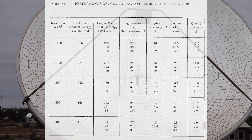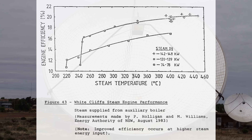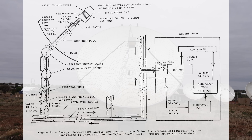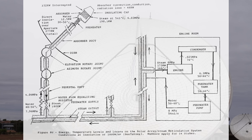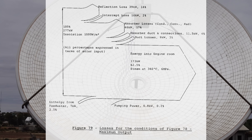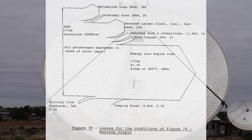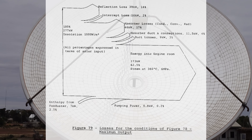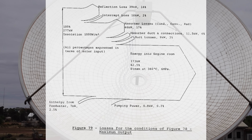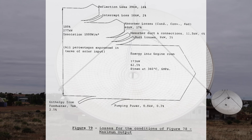The steam generator itself was only about 20 percent efficient — and could be as low as 10 percent depending on the solar insolation that day, since the hotter the steam, the more efficiently the engine could run. On a really good 1,000 to 1,100 watts per square meter day, you'd peak just above 20 percent engine efficiency. So 20 percent of that 62.5 percent gives you your 10 to 12 percent total system efficiency. There were also a couple of extra losses: the enthalpy of the feed water system added a couple of percent, and the pumping power to circulate the water was about 0.2 percent. On a really low solar insolation day, overall system efficiency could drop as low as 4 or 5 percent.